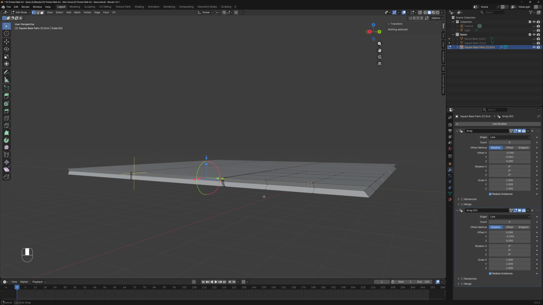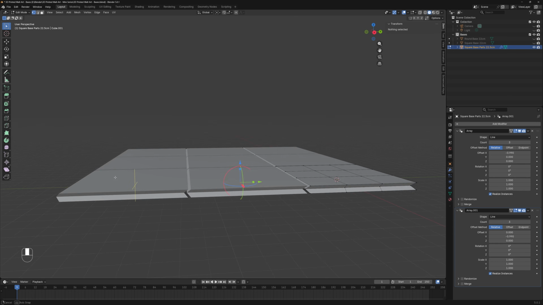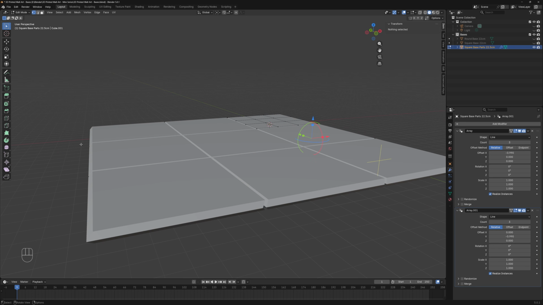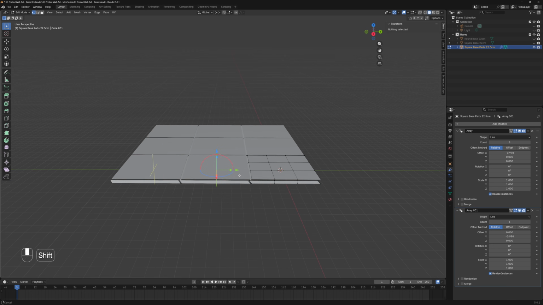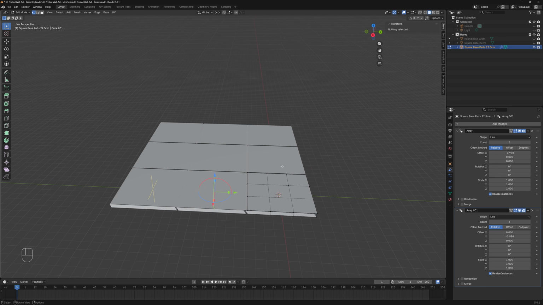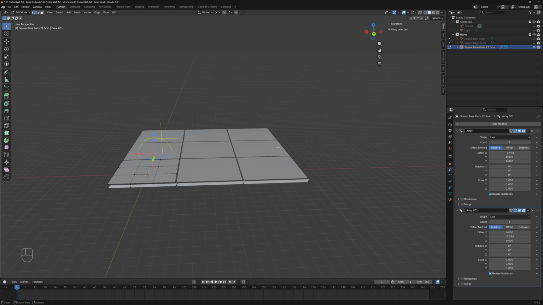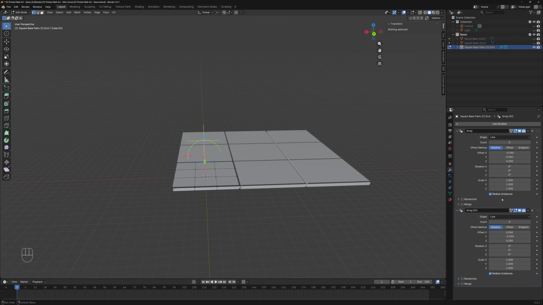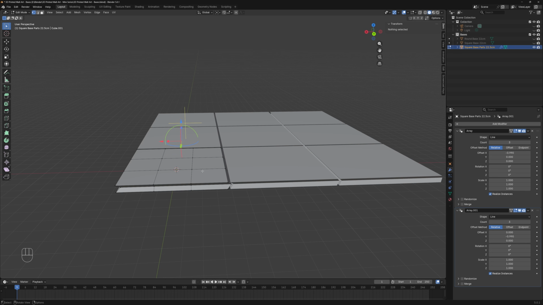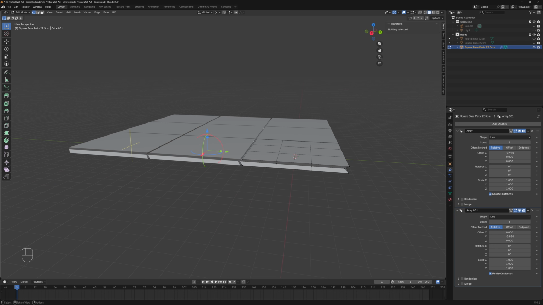We now have this crease on the outside, and this side is pointing out as well. So that's what we're going to change now. For this, we're going to apply the modifiers, because we cannot do that if they're still creating or modifying the parts that we want, because this is being replicated on each part.